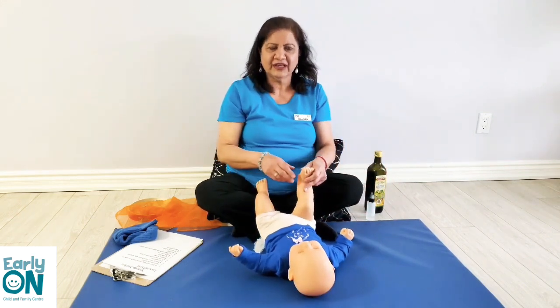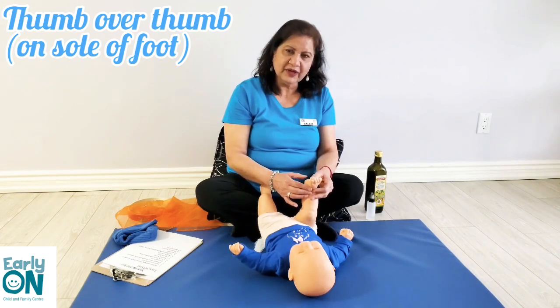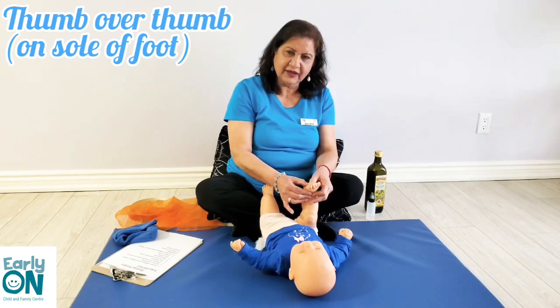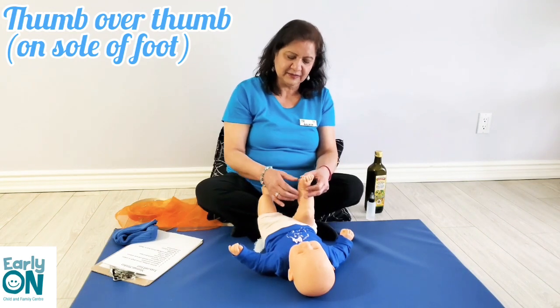Now number 3, it says thumb over thumb. So you hold baby's foot and you start from heel to toe. So you press down with your thumbs, press down, 1, 2, pick up, press down and pick up. So we're going to divide the foot in 3 parts, on the side, in the middle and the side. Let's begin together.